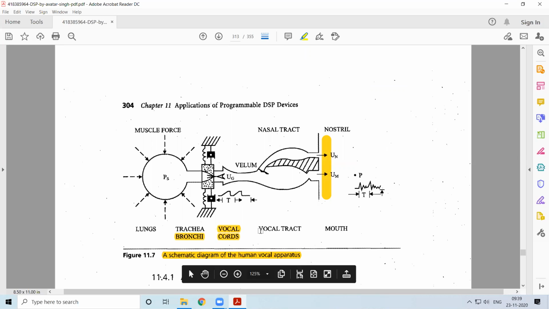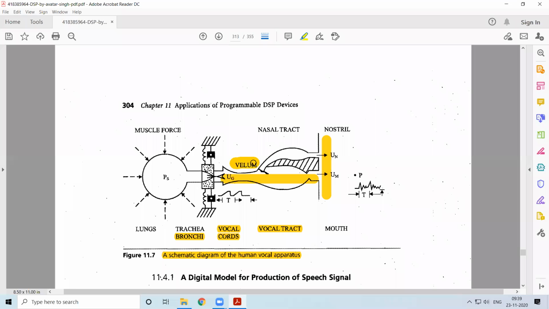This entire vocal tract is responsible for speech generation, along with other things like the velum, the lips, and the tongue. All these help in generating voices.